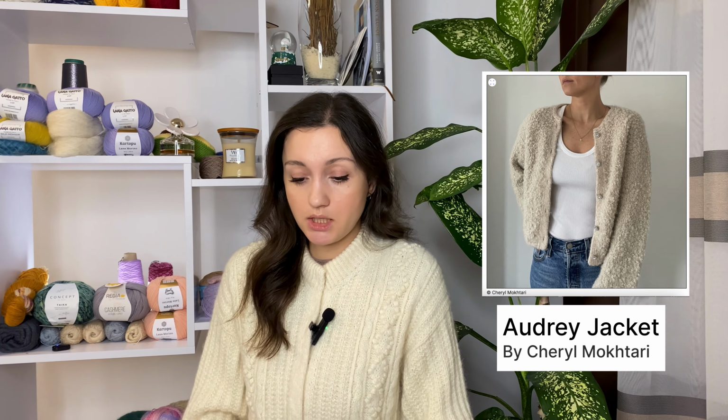Also, I like it in this light color that is on the designer's photos. I think this one may even be used as a regular jacket, as an additional layer on top of some sweaters, if you like, to make it a bit warmer, and still quite a quick knit. That's our main focus for this video.